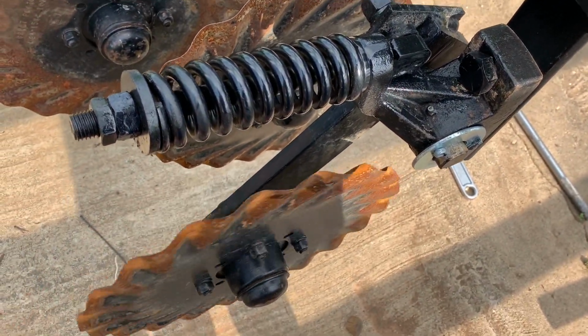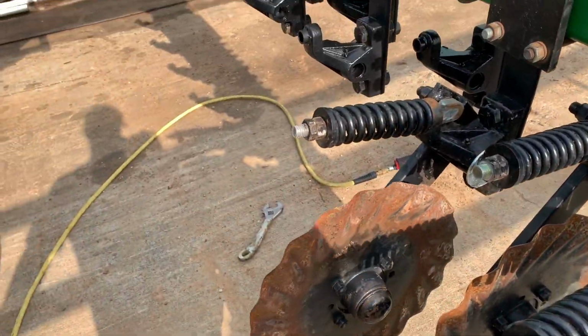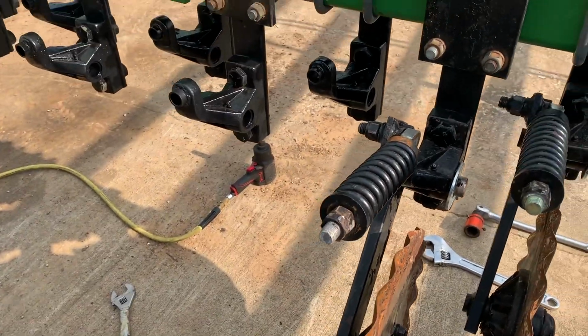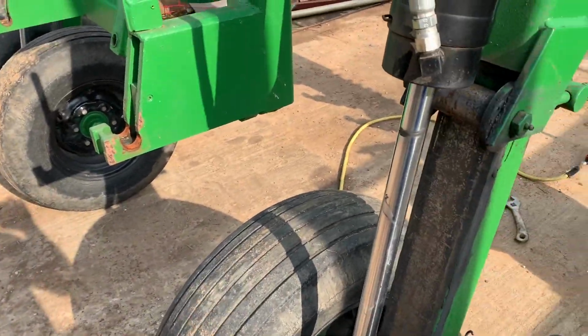All right, guys, I'm going to cut this video off here. Stay tuned for part two coming up in the next couple days. I'll be getting these Coulters bolted on as soon as I get my spring rods in.